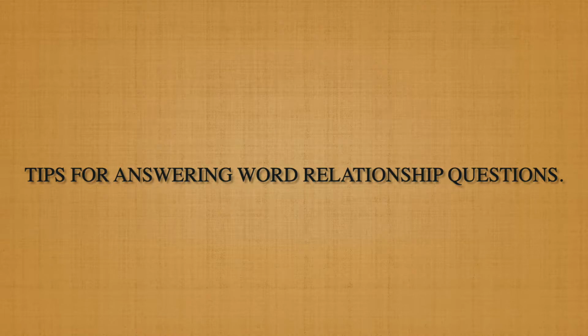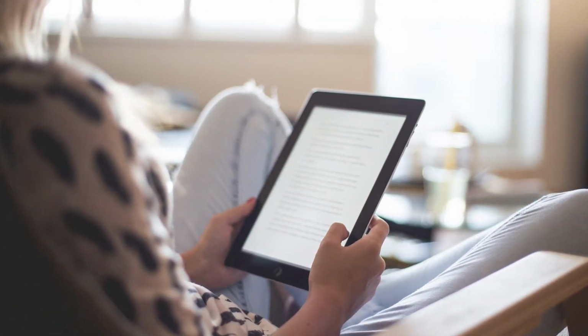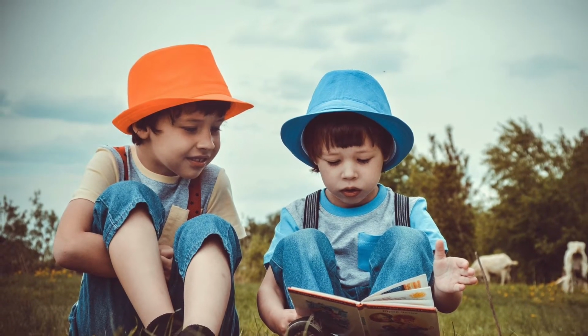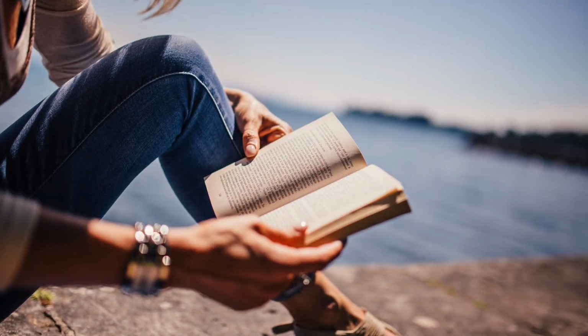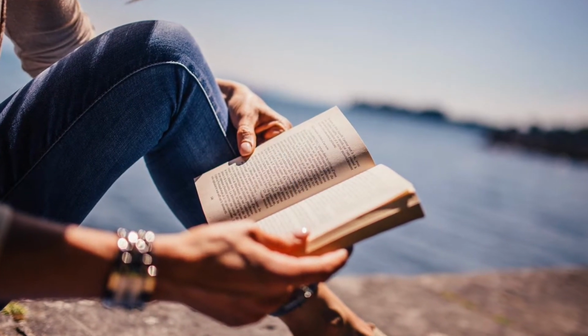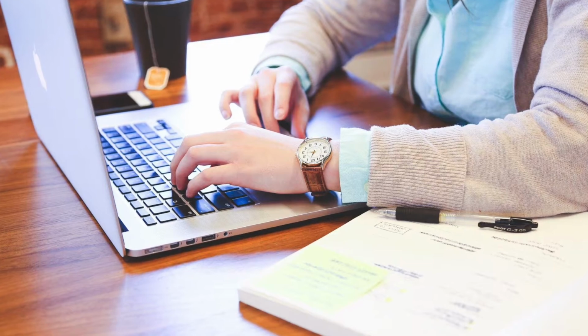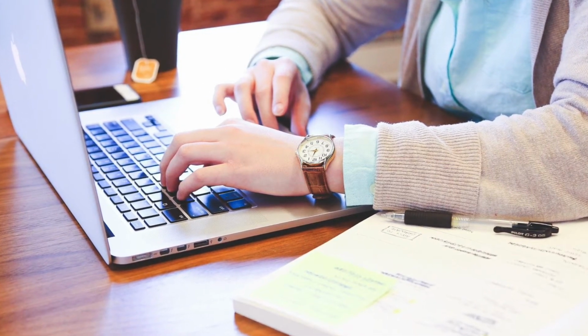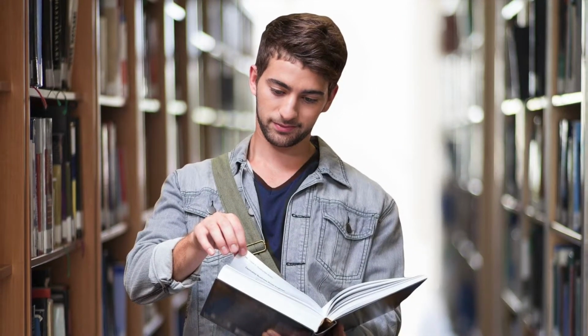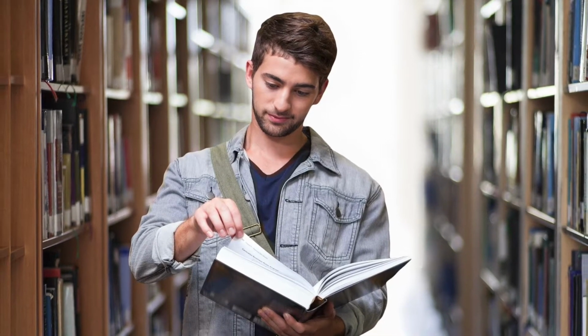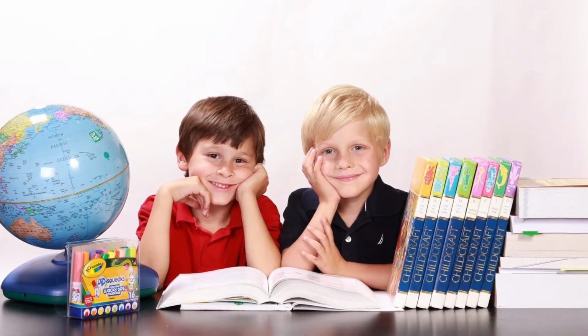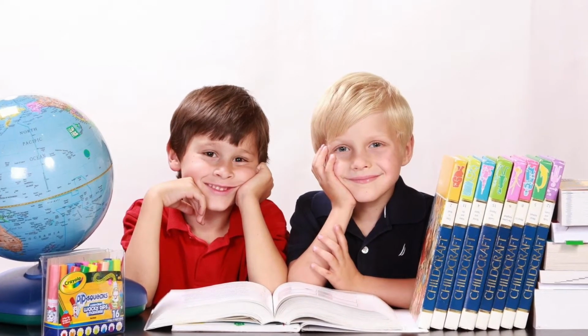Here we have some tips for answering this kind of question. First, you have to understand the meaning of the question words. Then, you have to determine the relationship between every single one of the words in the question. Then you have to complete the analogy so every single one of the words in the sequence has a relationship with each other. As you've realized by now, this is not rocket science. These questions are very easy to master, it just requires a very good knowledge of vocabulary, a good understanding of the sequence of the words, and good judgment.